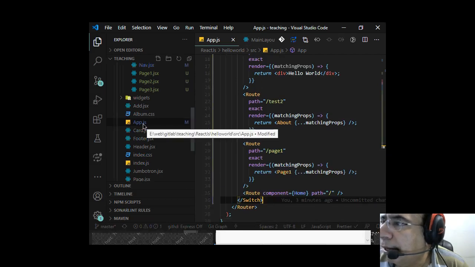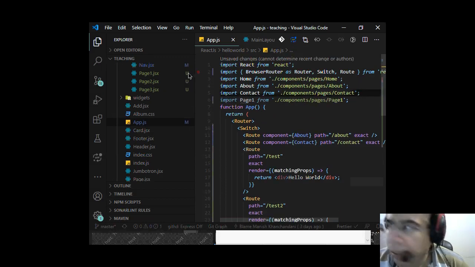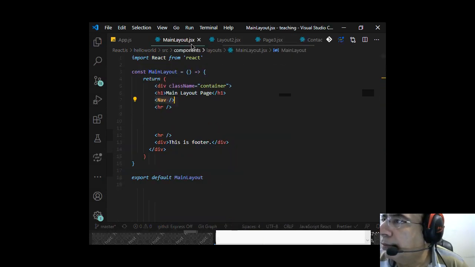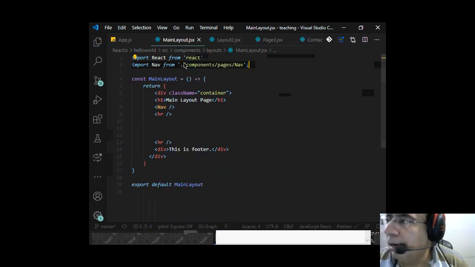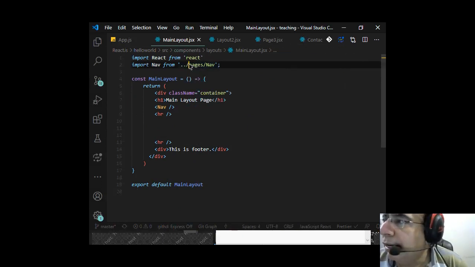So the navigation part is this one. So in the main layout, I will import navigation. It goes one level back, and then inside the pages and inside the nav.